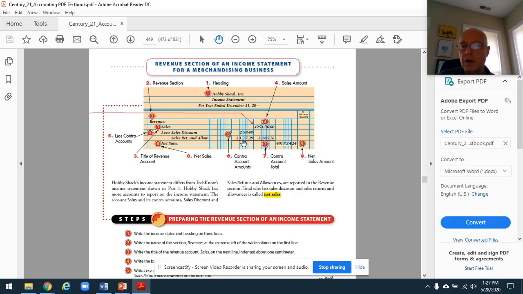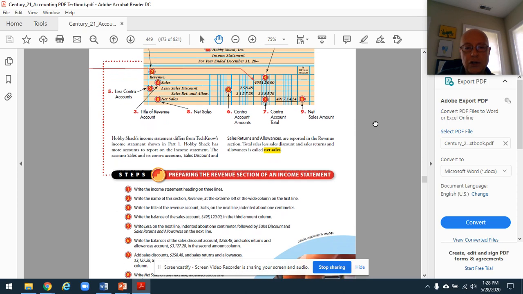And then I want to know how much stuff I got back because it was faulty or it got damaged in shipping, whatever. We sum that. So this minus this equals our net sales. Net sales is an accounting term, and whenever you see that, it is your absolute top tier total sales minus the value of any contra accounts that reduce the value of those sales. In our case, it is sales discounts and sales returns and allowances. So our net sales were $491,000. Okay, that's the first section.